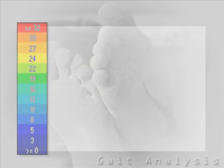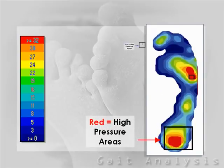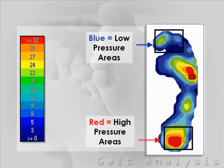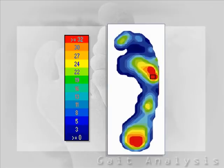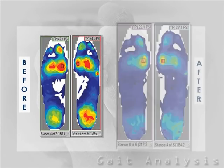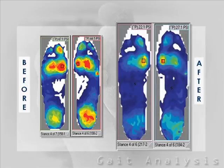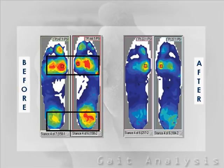The software displays the pressures with a color scale. Areas of red indicate the highest pressures, while blue indicates the lowest pressure. Illustrated representations of the foot precisely locate and demonstrate pressure distribution in real time. The user-friendly software will display your foot strikes dynamically as a movie, frame by frame. You can view side-by-side comparisons of before and after treatment to evaluate effectiveness. Data taken after treatment shows high-pressure areas were reduced, as evidenced by the lack of red.